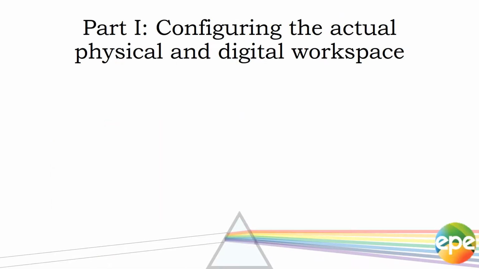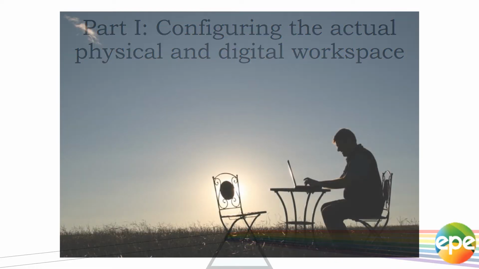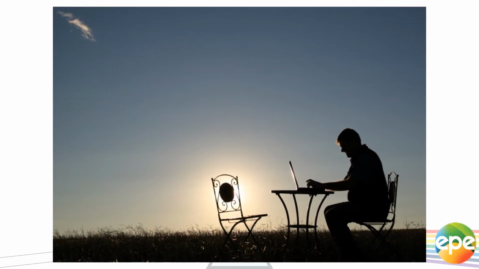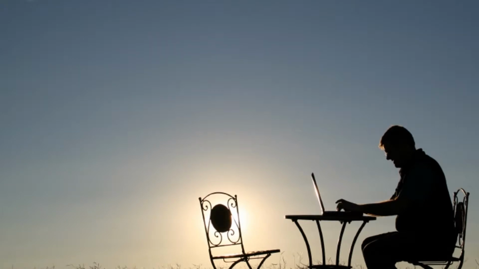This lesson is split into two videos, although there is understandably some overlap. This video, part 1, is about configuring the actual physical and digital workspace for maximizing productivity. But make sure you see part 2 as well, which deals with the basic software preparation you need to do in order to start out on a solid footing.